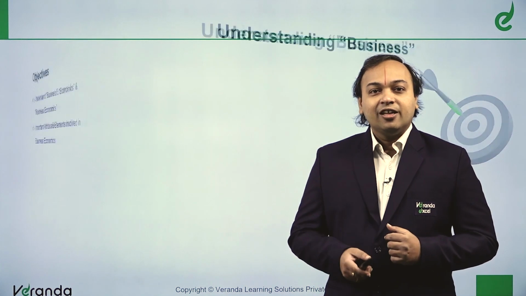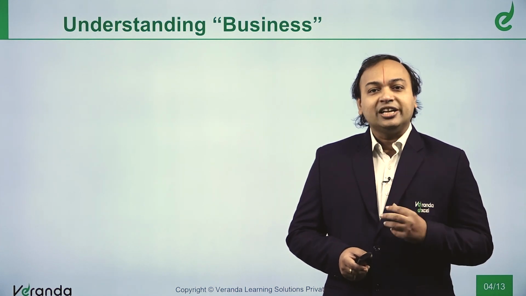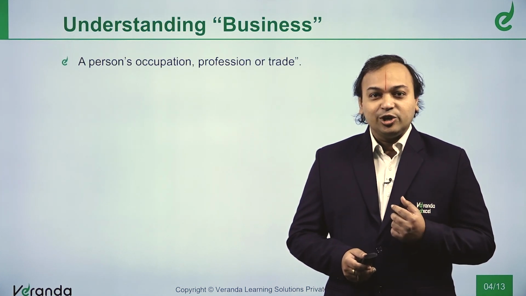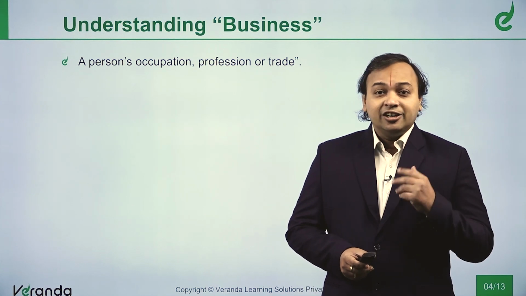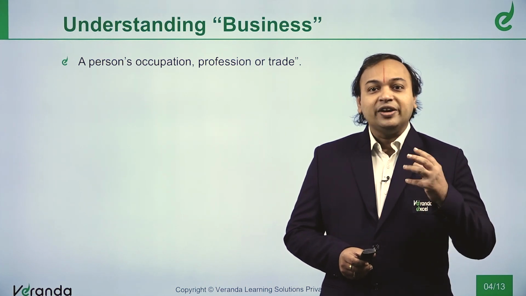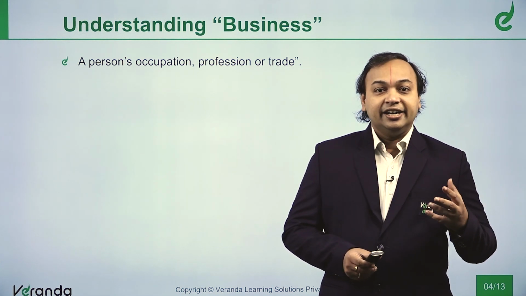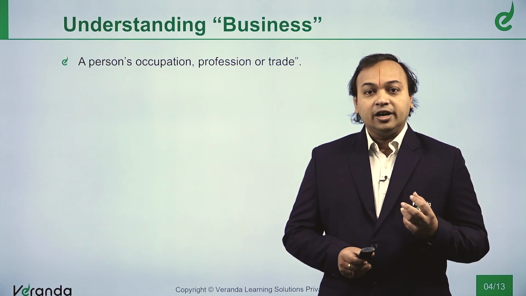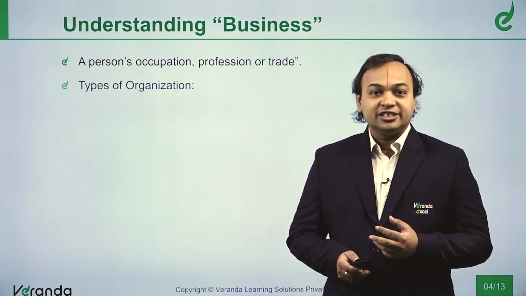We will move forward. Since the first term in the definition is business, let us try to understand what business means. Everybody loves money, right? So, business certainly helps us to get more money. It is nothing but a person's occupation, a profession or a trade, the method by which he gets more money by investing money. So, money gets money. It may be an occupation, a profession or a trade. You may work for one person and earn out of that, or you may do some service and earn out of that, or you may sell some product or service and earn out of that. That is nothing but a business.